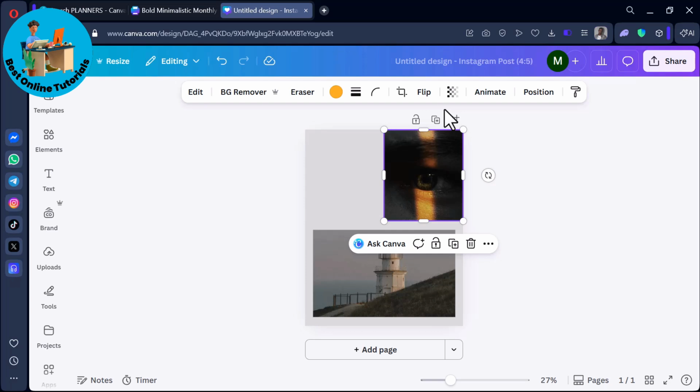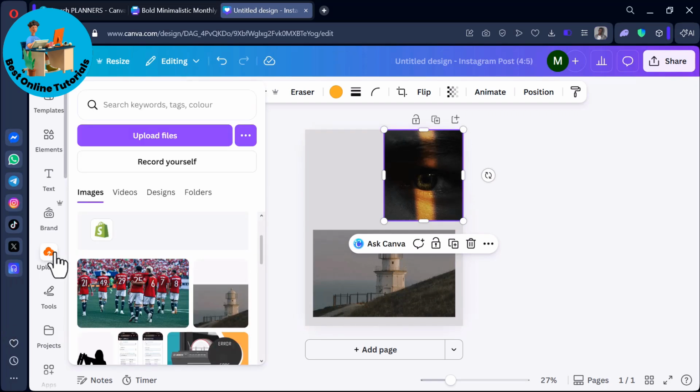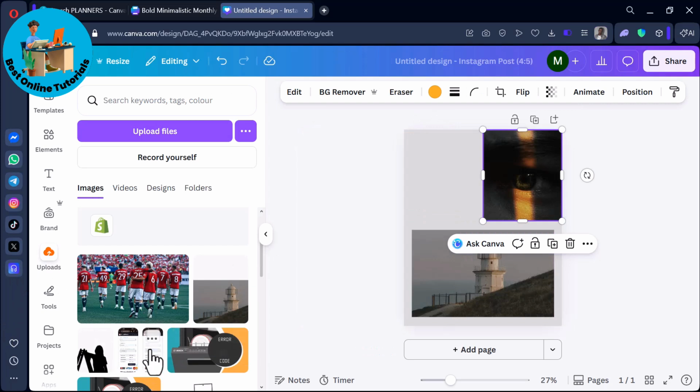All you need to do is open up a design or a blank canvas, as the case may be. So you need to be actively designing in order to get this done. And then once you've opened it up, head over to your uploads. So make sure you have images in your uploads that you would actually like to use.